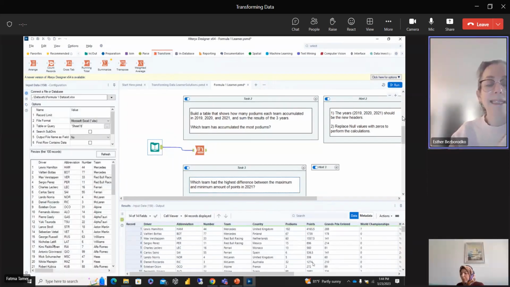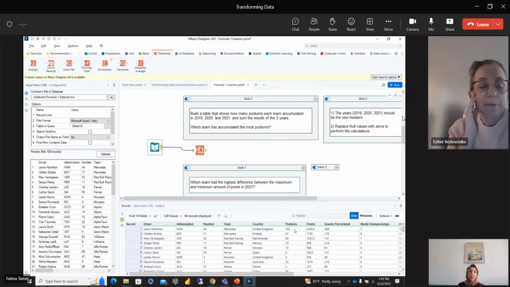It's concatenating with a zero because there were values that were zero for that year and that team. Every driver is listed here, and not every driver got on a podium. So Mercedes may have 50 drivers and 10 of them got on a podium in that year. The rest will be zeros.